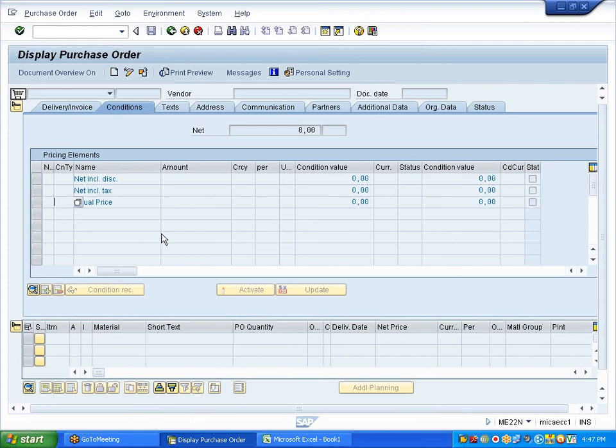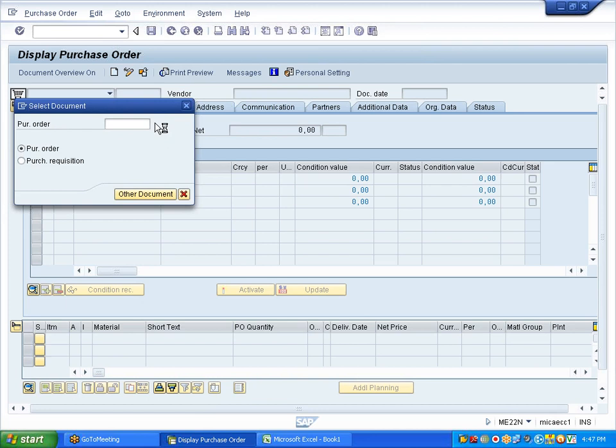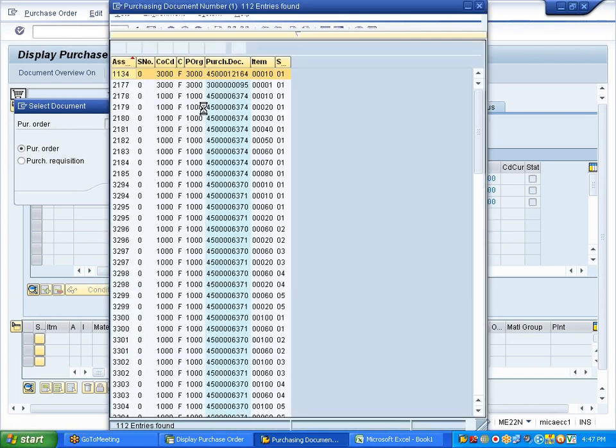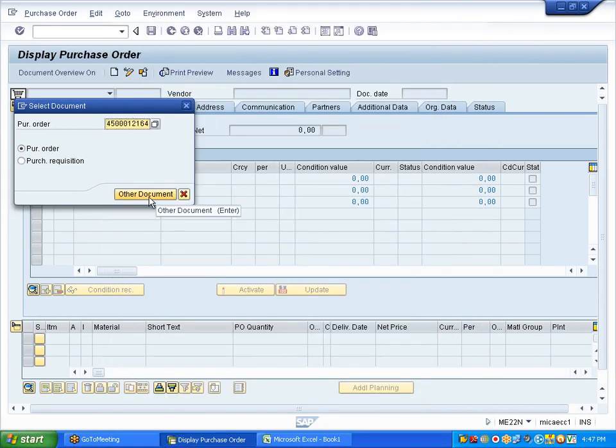So let me take some purchase order. This purchase order's header details and item details will appear here.